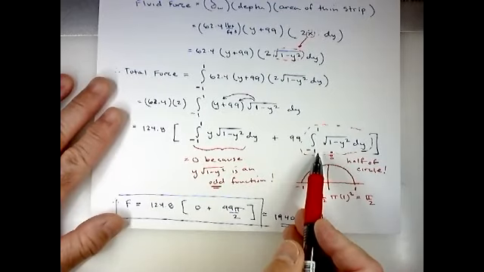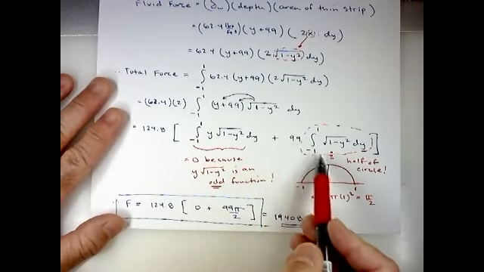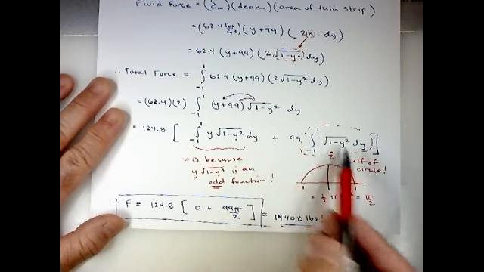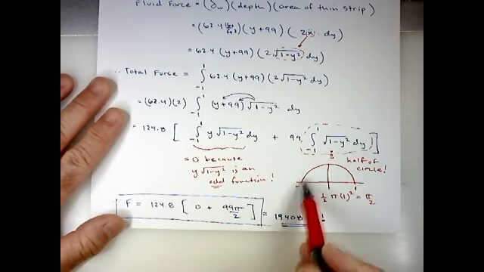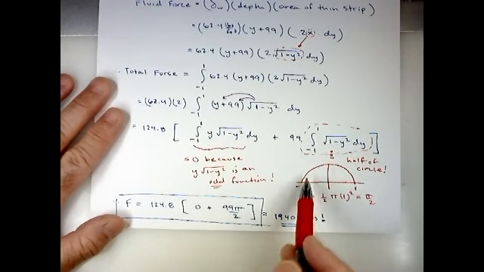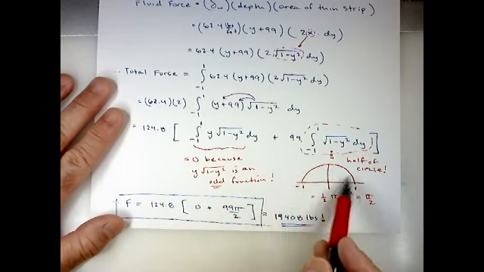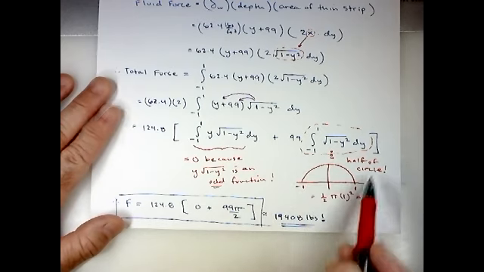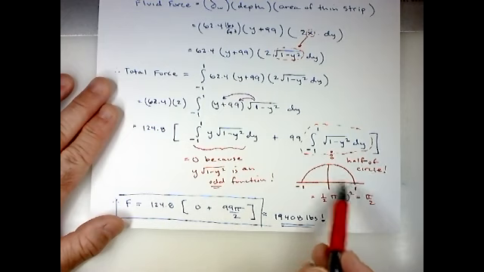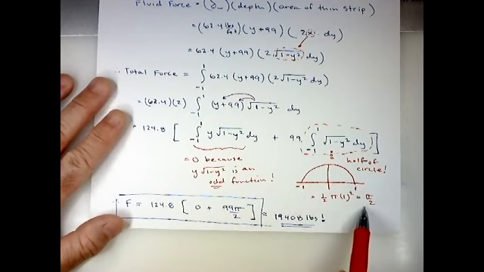The second part, I took out the 99, the integral from -1 to 1 of just the square root of 1 minus y squared. We saw this on a previous problem: that's the top half, or if it's x equals, I guess you could think of it as the right half, but either case, it's half of a circle with a radius of 1. So if we're integrating from -1 to +1, it's just half of a circle, which would be 1/2 pi times 1 squared, which gives me pi over 2.